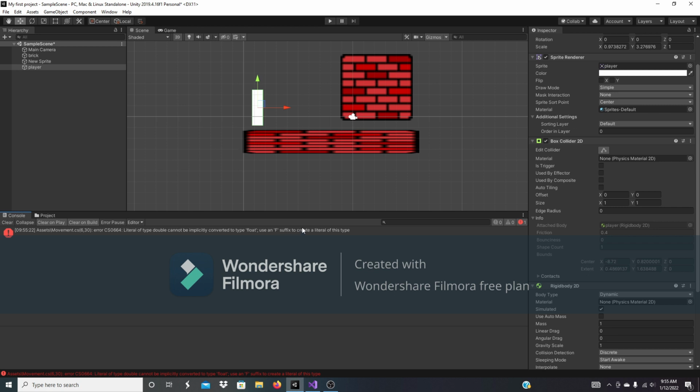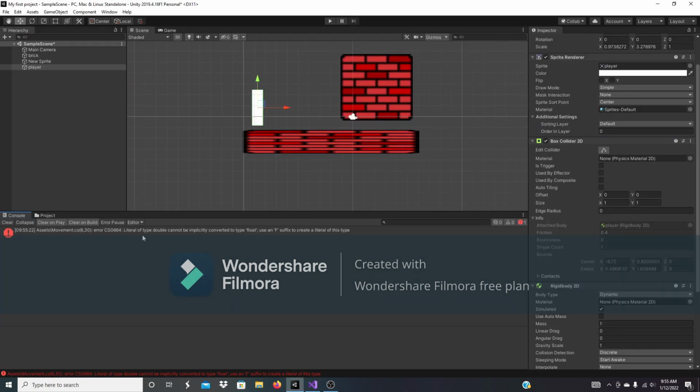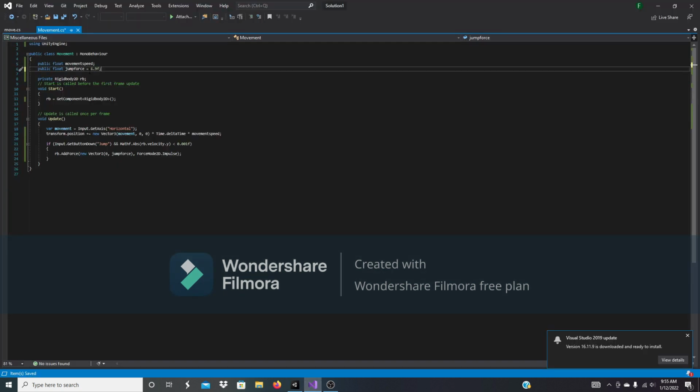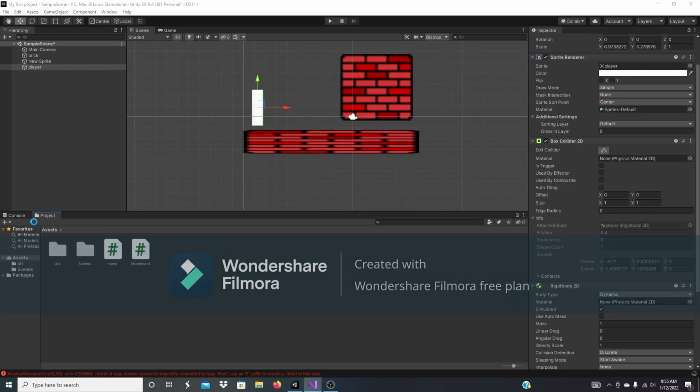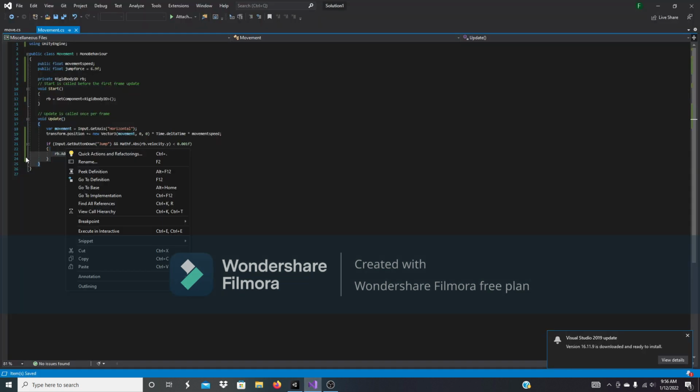Use f suffix to create a literal of this type. There's such a thing called a double in Unity, and that basically means it is confusing it with a double, because it has decimals. So basically, if you use the f, that means you are allowed to use decimals. So that's basically the whole movement script, and I've explained a little bit of programming.